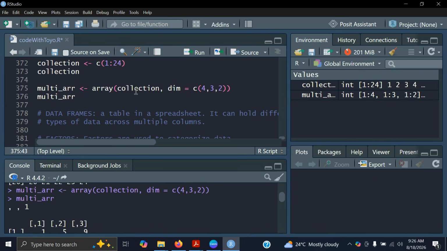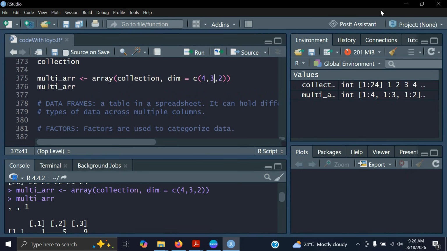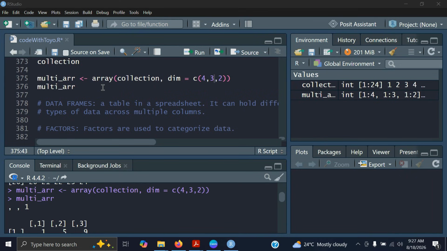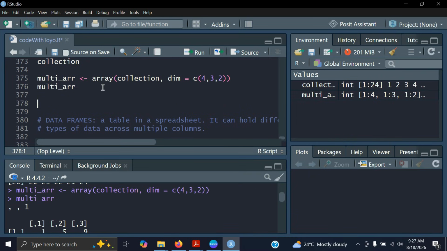But you should note that arrays and matrices are just collections of the same data type. The same data type. Very important for you to know, for you to be able to use that structure. So the way we access data in the array is the same thing that we have been doing in the videos on lists and matrices. You can go back to those videos and see how we are accessing. But let's quickly access a particular value here in this multi-array.